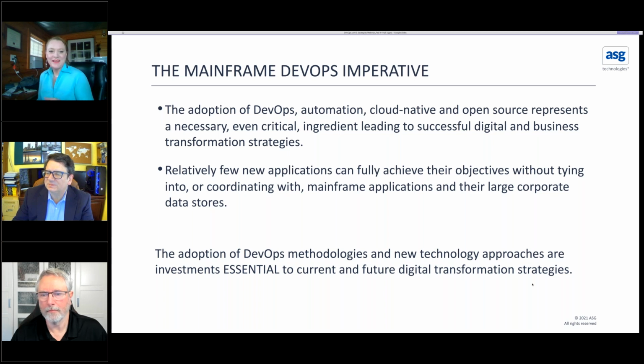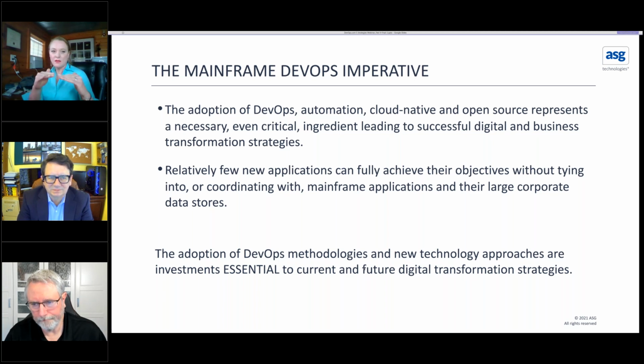And so I think ASG Enterprise Orchestrator is really helpful in that space, and we're helping customers because when you chain together and automate your entire value stream from end to end, no matter what you're doing with your mainframe, whether you're investing more in it, scaling back, or getting rid of it completely, honestly, Enterprise Orchestrator can chain the entire thing and help make sure that your business rules are always maintained, right? Underneath the covers, your tasks may change, the place you're storing the data might change, the application you're using to make the changes might change, but your business rules are locked in inside Enterprise Orchestrator, and that's the important part about that.